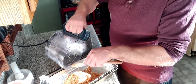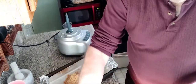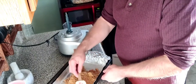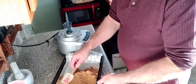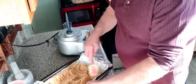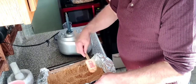And if you noticed, I used the butter that I was using to make the graham cracker crust to put on the foil. Initially when I first saw this recipe, I was like, well, that takes away a little bit from the graham cracker crust. Not much by any means, but would you need a little extra, I guess was my first thought. And the answer is no, because you are literally putting the graham cracker crust on top of the butter that you're making. So, you don't really need that.